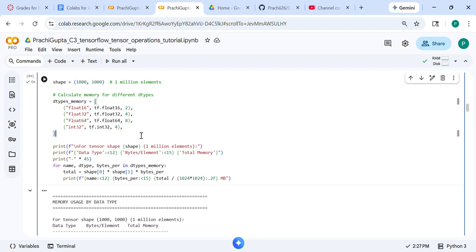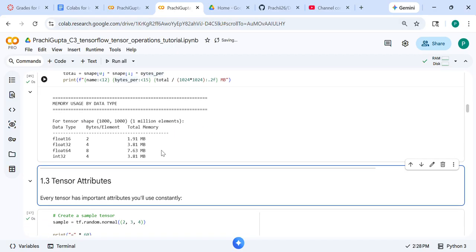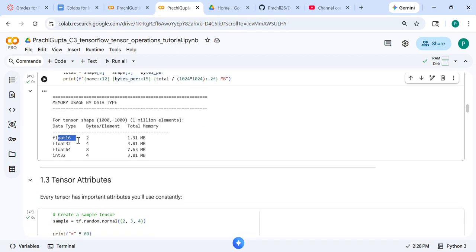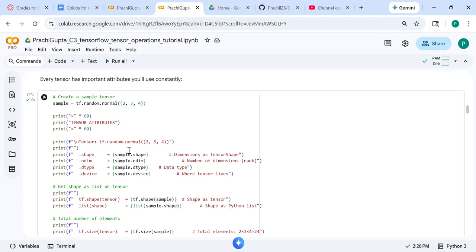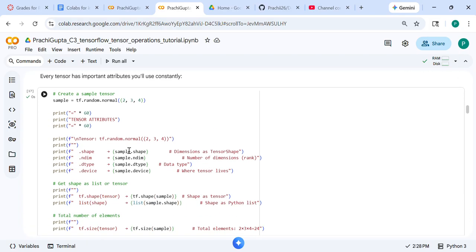So we are calculating the bytes per unit, and then we are calculating the total, and we are printing the total memory it will require. So if you can see, for a tensor shape of 1 million elements, if we define it by float 16, it will take this much memory. If we define it with float 64, it will take this much memory. So like that.